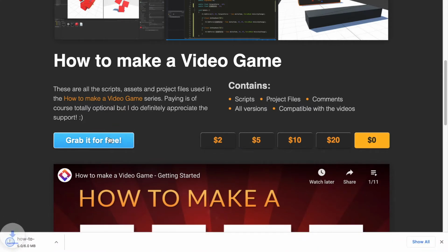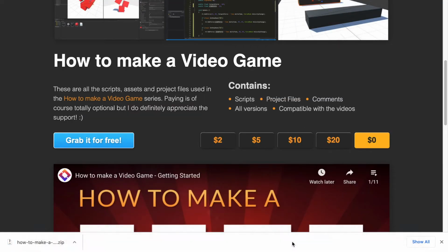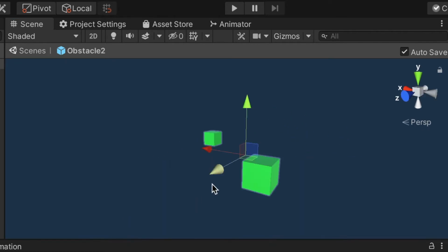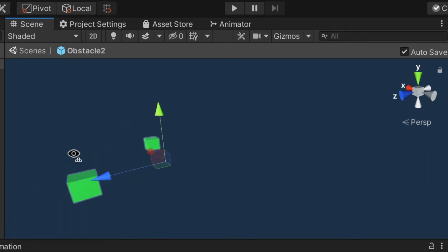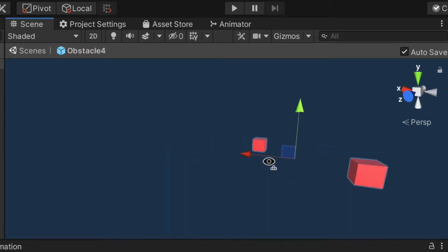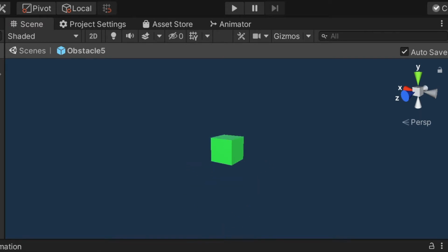Alright, after I downloaded that, the first thing I did was optimize it for mobile. So I made it so if you tap on the right side, you go right, tap on the left side, you push left. And then what I had to do was learn procedural generation, which is a thing that makes your levels generate themselves, so I don't have to hand make everything, so every game is different. And that took a while, but it was pretty cool.